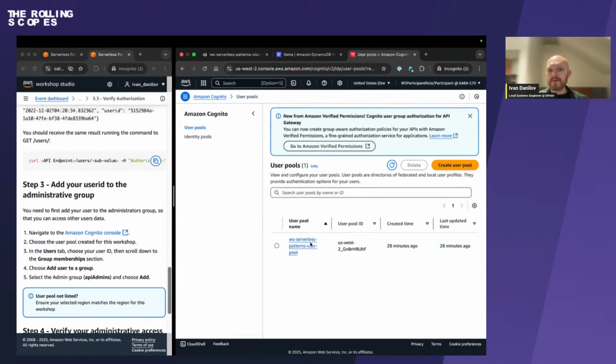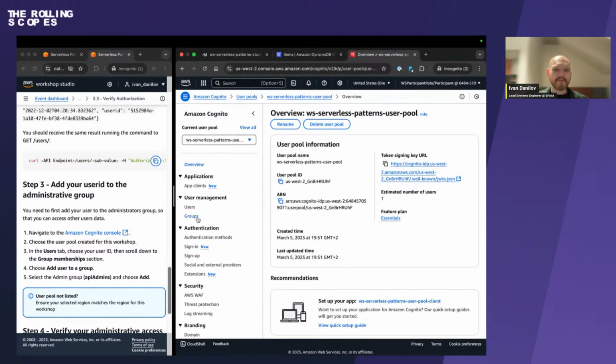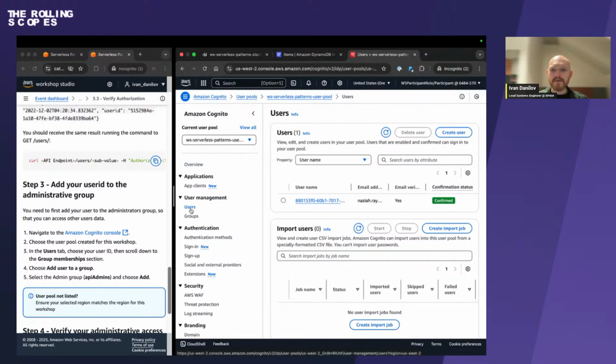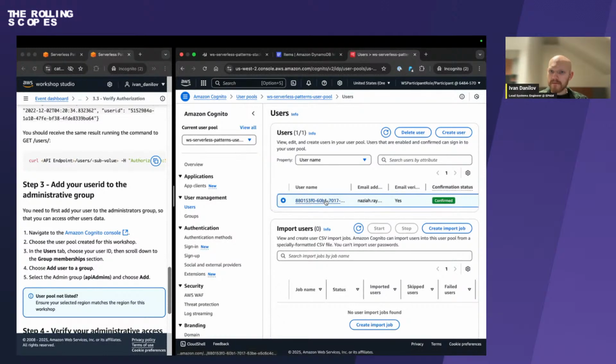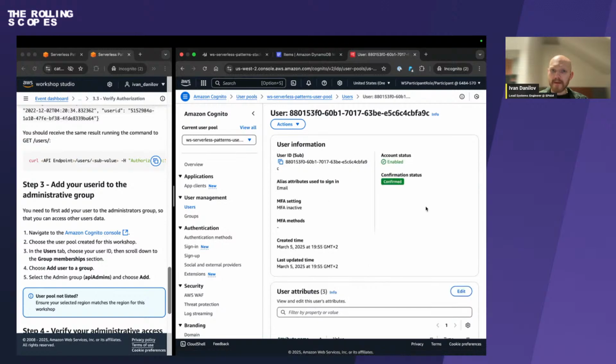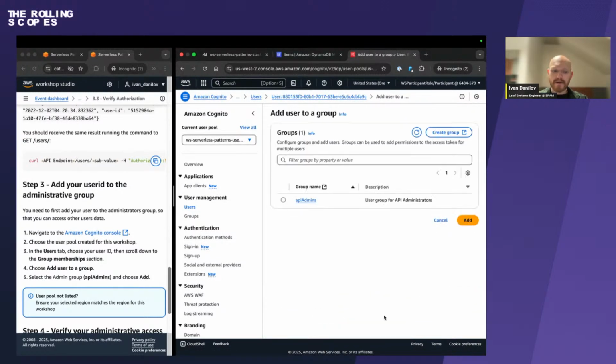I will go to my user pool and in the users, click on the user and add user to a group.